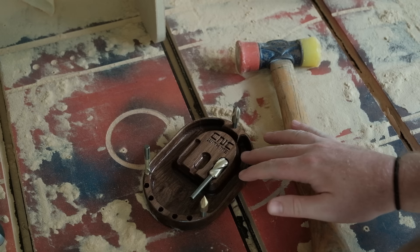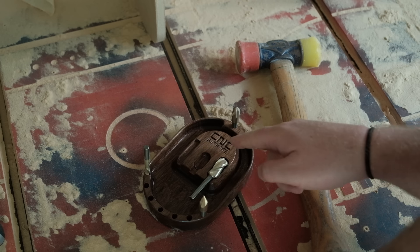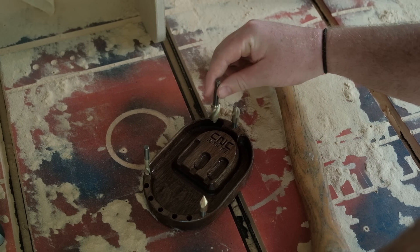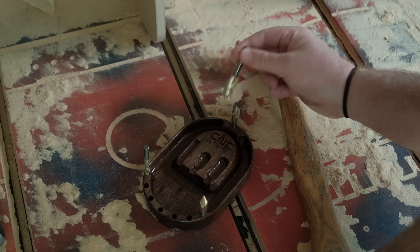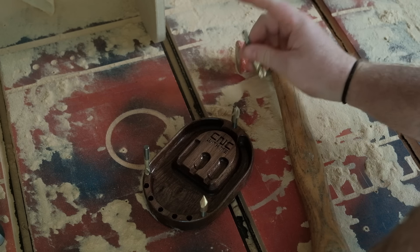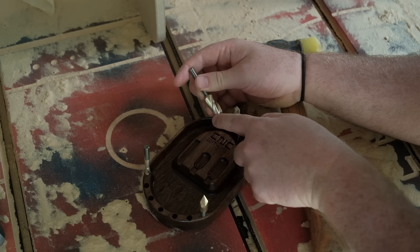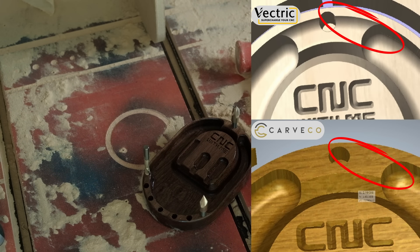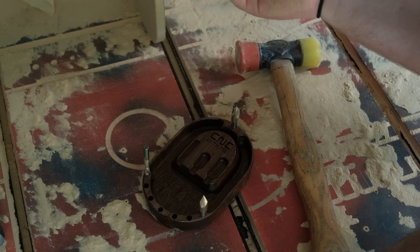Here is our completed project — it's extremely small. Now let's talk about the difference between Carveco and Vectric. When setting up the vectors, I have an island inside an outside profile, and I edged that island so it's just shy of half an inch — because that's what we use the bulb bit for. The bulb bit comes in and cuts until it bottoms out at the half-inch channel. Mits found that in Vectric it would actually go down to where the radius matched up and bottomed out, creating a very small channel at the top. We're including a separate SVG to combat that, but it's interesting and doesn't really affect anything.